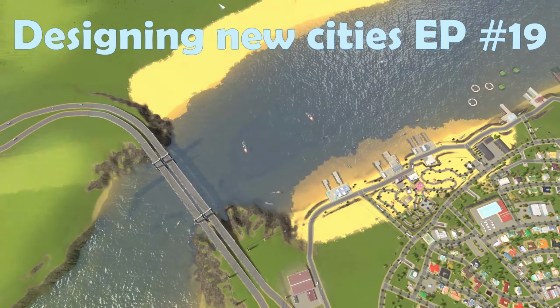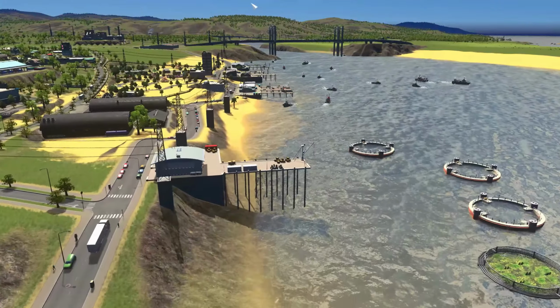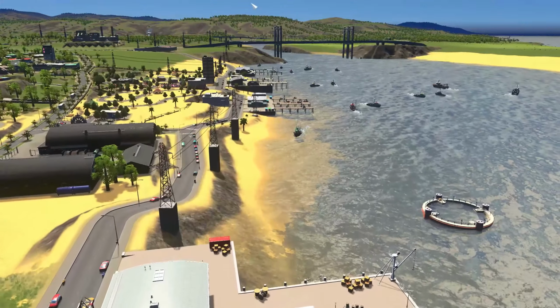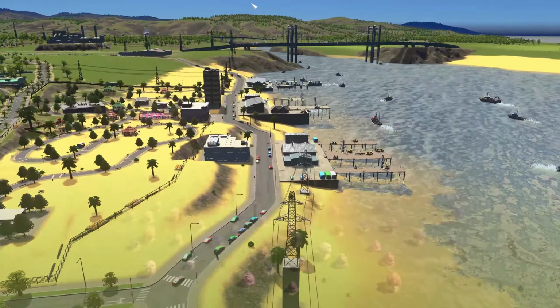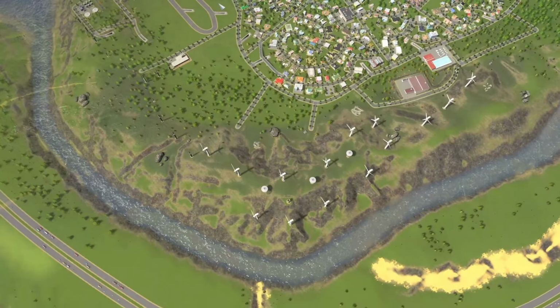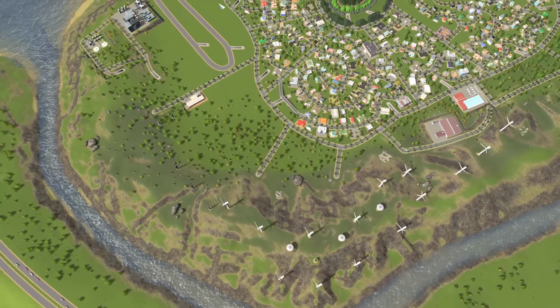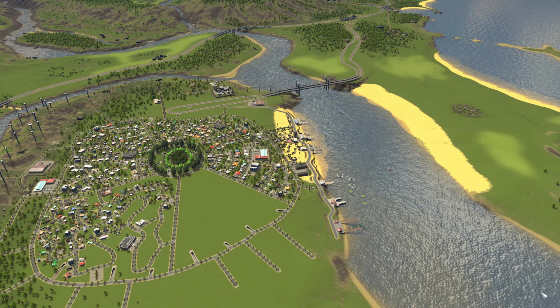Designing New Cities Let's Play, I will be adding a new fishing village on this map. The original fishing village has developed nicely and it's time for the idea of the city, which is to have multiple fishing villages, to become a reality. The new one will be located here, across the river from the old one, and I will use something similar to what I have shown you in the previous episode for its layout and highway connections. Now let's get to building this.